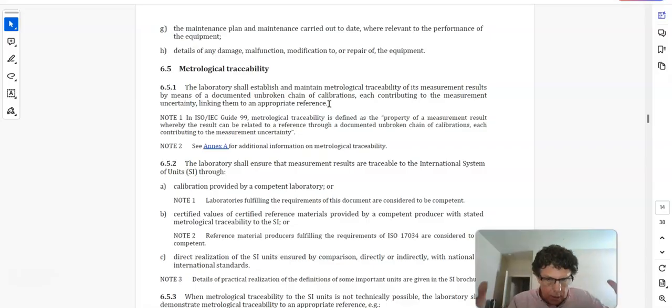Now, a little bit later, we'll talk about what goes onto a calibration certificate and what is required to be on a calibration certificate for specifically an ISO 17025 accredited testing lab. You can't just go hire any willy-nilly calibration company and have them issue you a piece of paper that says it's been calibrated. That's not good enough for an ISO 17025 accredited testing lab.